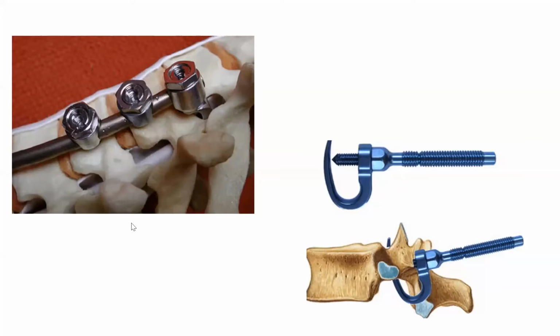This is a typical sublaminar hook. The hook goes under the lamina, and once again, it's a good bailout option if your pedicles are very small, if you don't get a grip. But once again, it does take up space between the spinal cord and the lamina, so there are some concerns with that. We very rarely use sublaminar hooks or wires nowadays, but they are an option if you have a problem with a tiny pedicle or the pedicle's fractured.